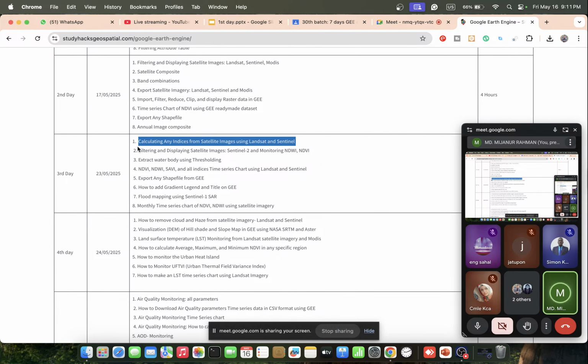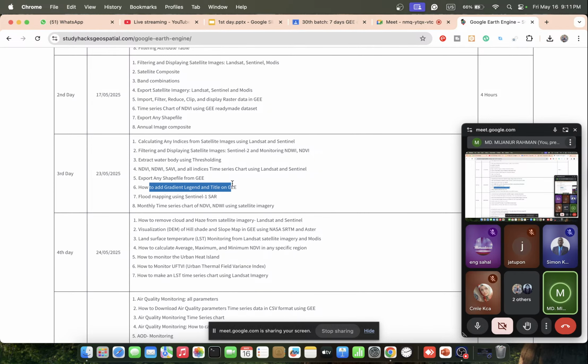And filtering and displaying the satellite images, Sentinel-2, monitoring NDWI, NDVI, or how to extract the water body using the thresholding technique. Basically, Otsu, how we can easily apply Otsu and separate the water body, we also discuss that. And how to calculate NDVI, NDWI, SABI, or any other indices for a time series chart using Landsat or Sentinel, we also discuss.